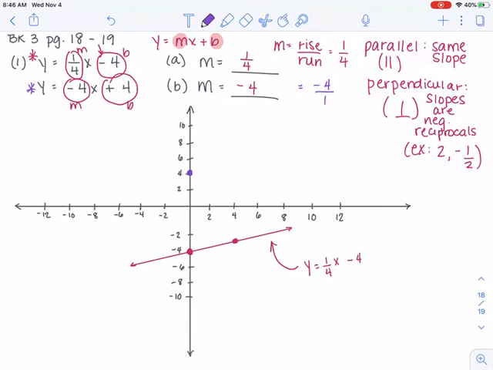In this case, we're going to go down 4, then over 1. We go right 1 because the 1 is positive. So think about it that way: down 4, right 1. I'm going to go down 2, down 4, which brings me to 0, and then over 1, which takes me to the point (1, 0). So I plot that point there, and now I graph these lines.